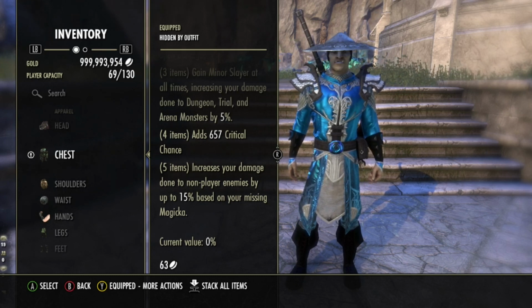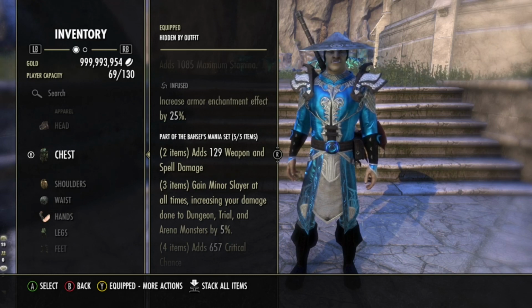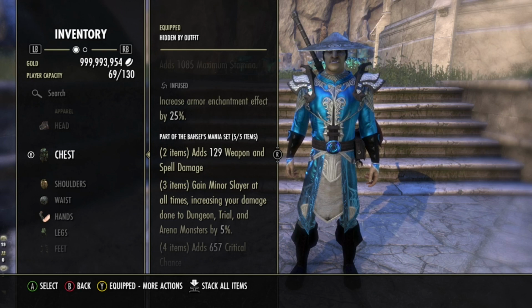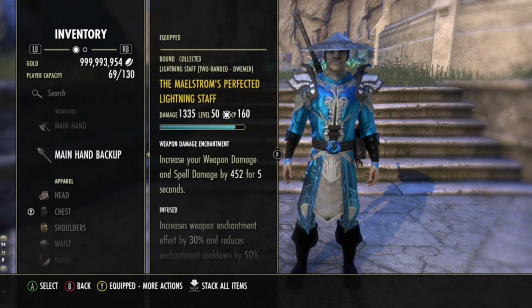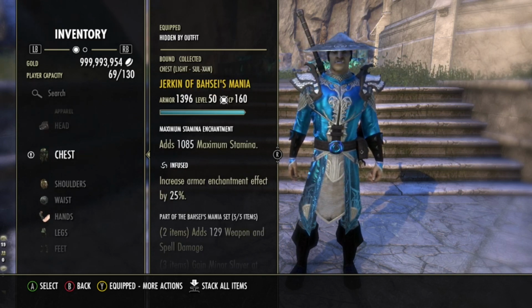Okay. Now this is not perfected because I'm going to assume a lot of people don't have perfected. And that's fine. You don't need it. It's a great thing. You don't even need a perfected Maelstrom Staff. Okay, you don't need that. But that's going to be infused as well.